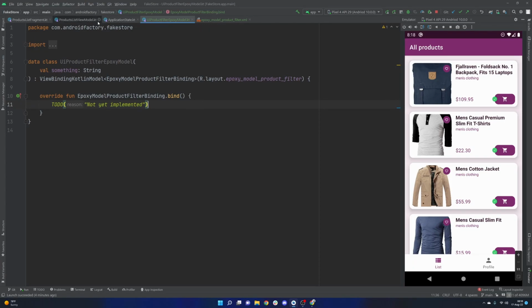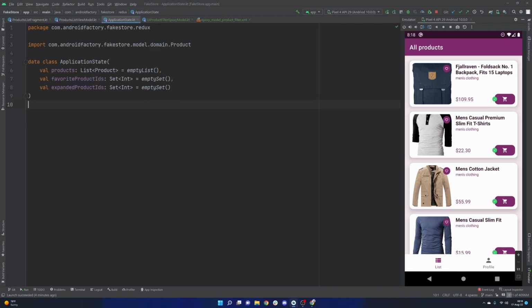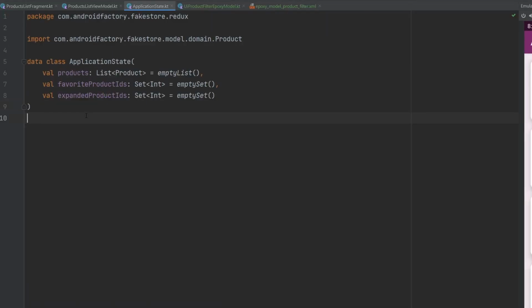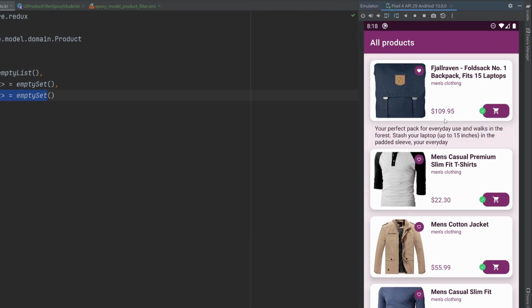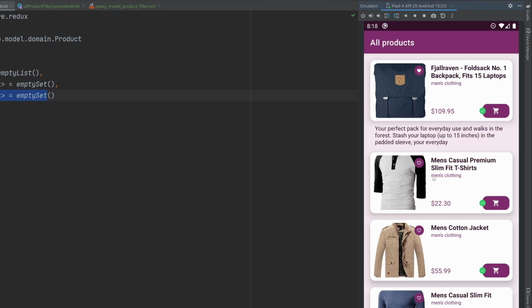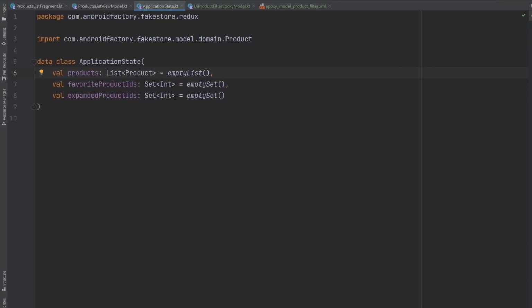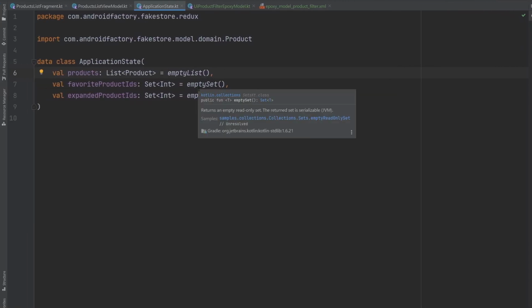So the first thing that we're going to need to do is update our application state, right? We're using Redux here. We want to store all this information inside of the store. And so we not only need to store the actual potential filters that we have, but we also need to store which one is selected, much like how we've done the favorited product IDs and the expanded product IDs, to have all of this UI interaction work properly. And so then as we navigate backwards and whatnot, the state is exactly what the state should be. So I'm going to go ahead and add a little bit to our state here.